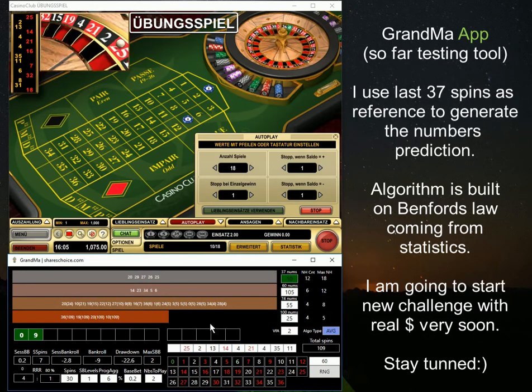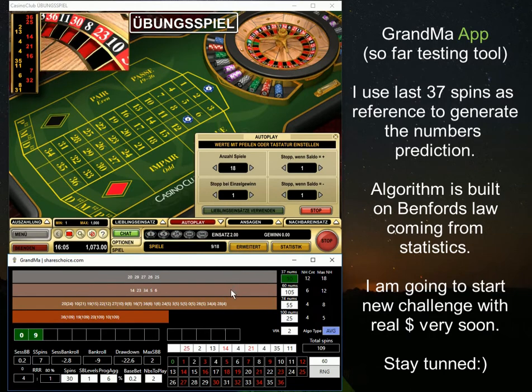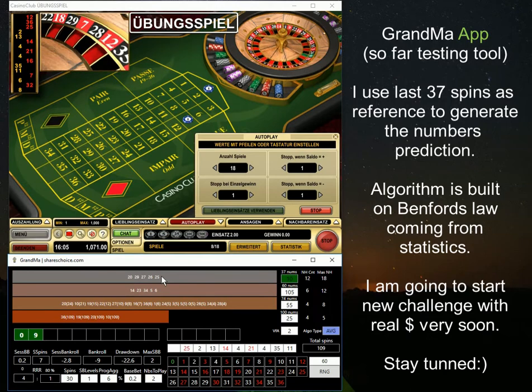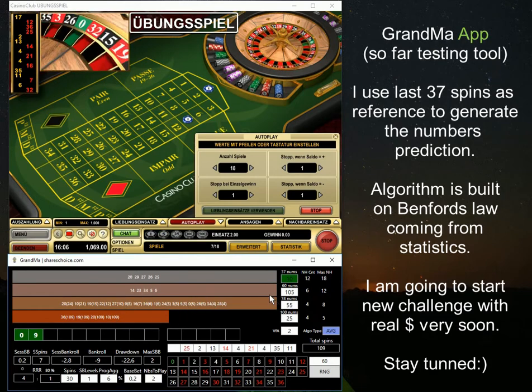So as I said, I would say thank you very much for watching this new, let's say, demo session, because it's not real money, but it's the GrandMa app and this new algorithm built based on Benford's law. You can also Google that and see what is behind, but as I said, it took a lot of effort to put it in play for Roulette, and after several tests I will take this algorithm, change probably the GrandMa app a little bit, and then start playing based on that.